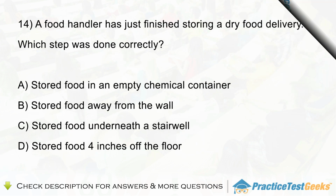Question 14. A food handler has just finished storing a dry food delivery. Which step was done correctly? A. Stored food in an empty chemical container. B. Stored food away from the wall. C. Stored food underneath a stairwell. D. Stored food 4 inches off the floor.